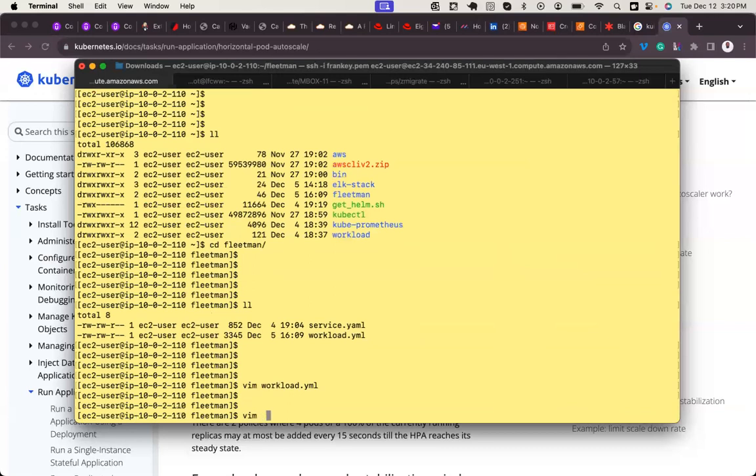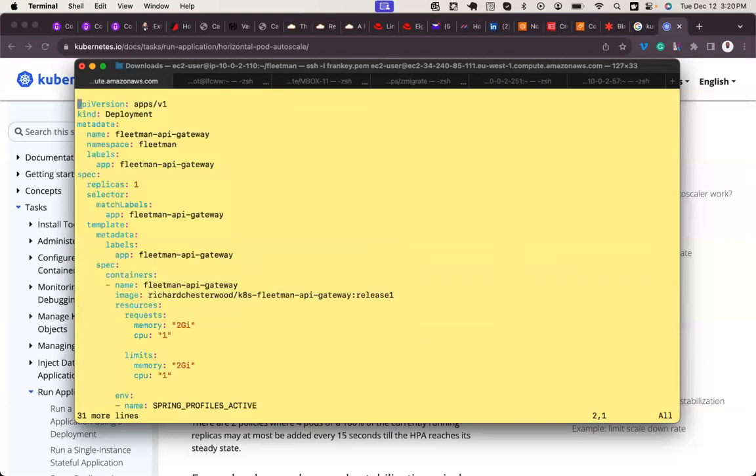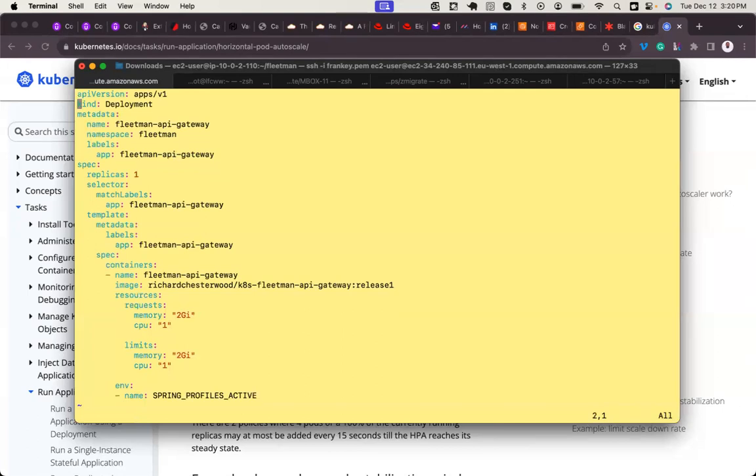I'll create a file called api-gateway.yaml. Then I will paste those lines. I press p to paste. Let's see if it's complete. It's not complete. We are left with the environment variables.